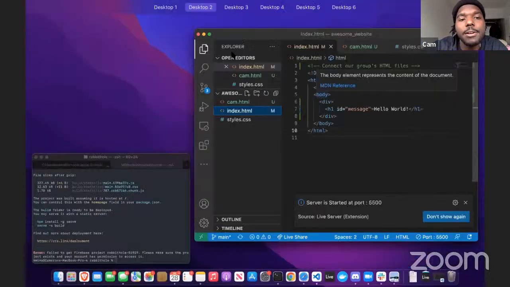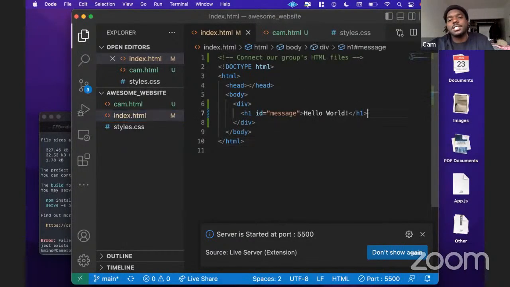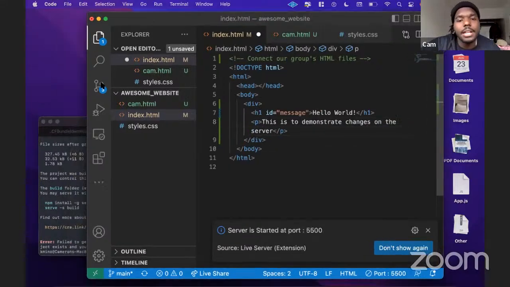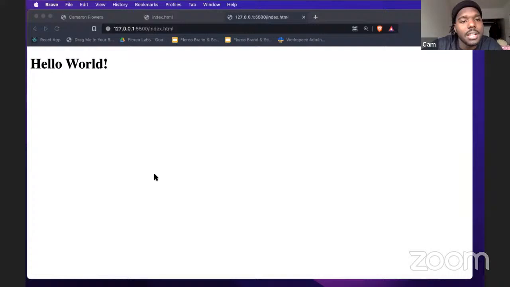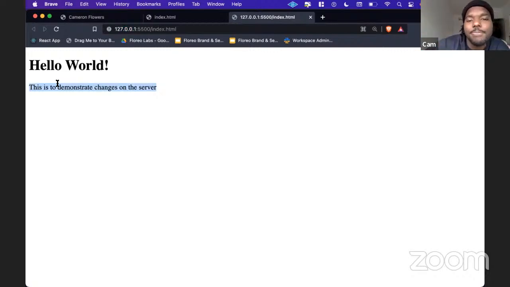But one of the benefits of having a server, like we talked about, was having a server that's hosting your files live makes it so that now you can make changes to a file, right? Like here, I'm adding a paragraph element on the server. And as soon as I save this, I'm going to go back to the server, and over time, as it loads, the change is loading live, right?